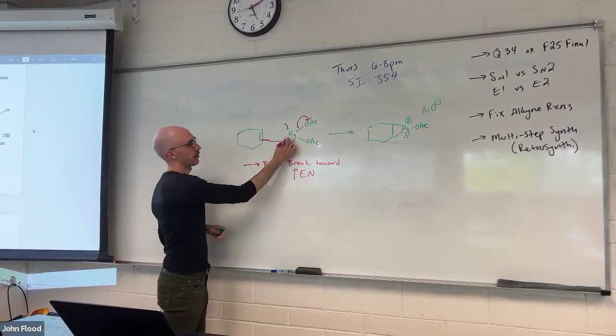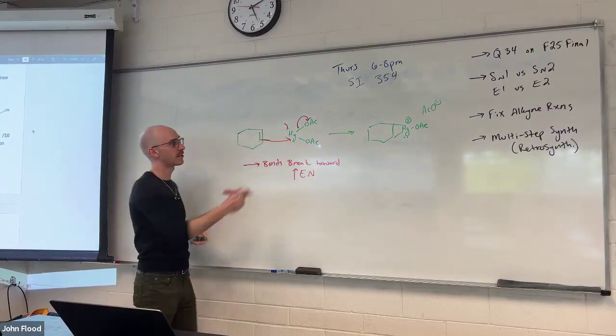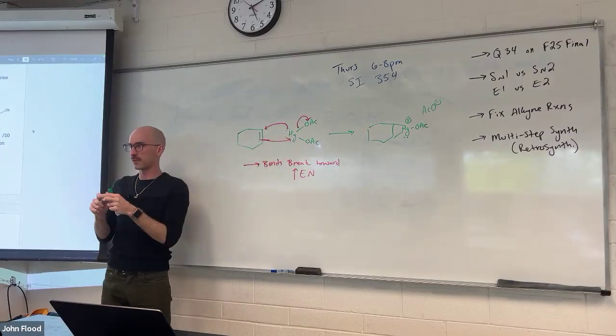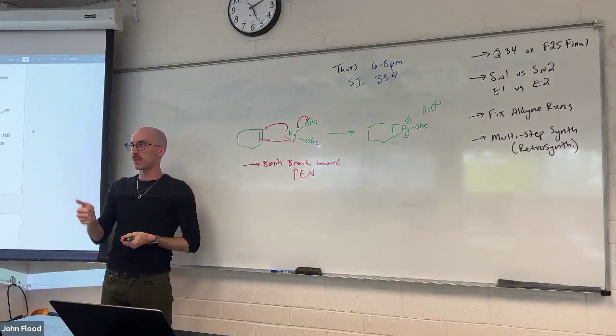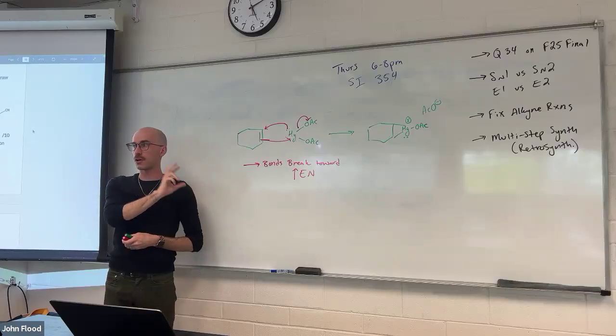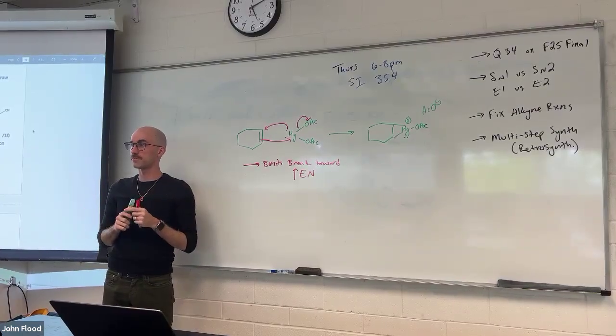Let's have this bond attack mercury. I need this lone pair to be used, and I need to form a bond to carbon. So let's use this lone pair to form a bond to carbon. Think about the bonds that break, think about the bonds that form, and think about how your arrows can be used to showcase them. Yeah?